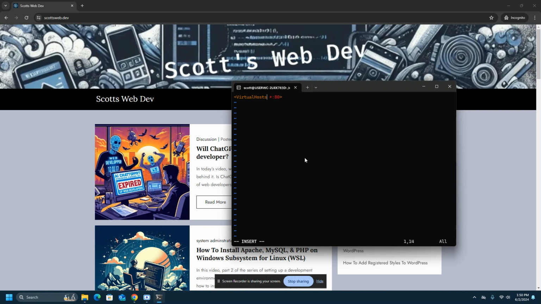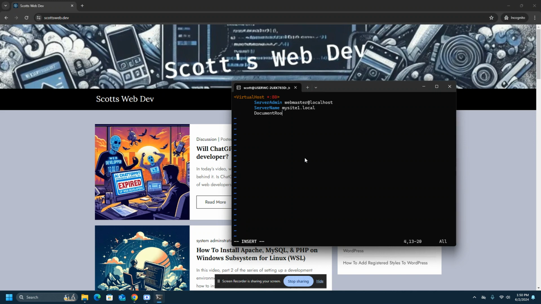Oops, this shouldn't have an S on it. Type our ServerAdmin. So for every local domain, you can have your server admin be the same thing. We'll just put webmaster@localhost. And then we'll have the ServerName. This is an important directive because this is what you visit in your browser. And it should be the same thing that you put in your hosts file. So we'll put mysite1.local here.